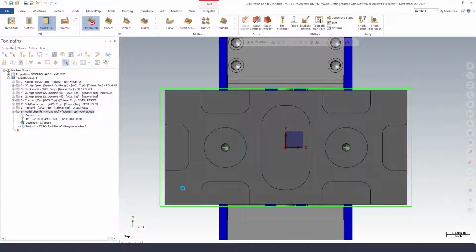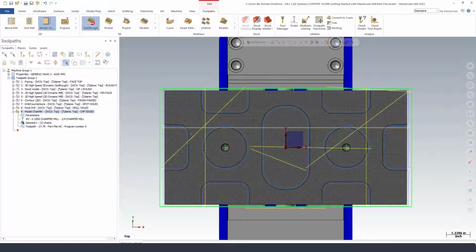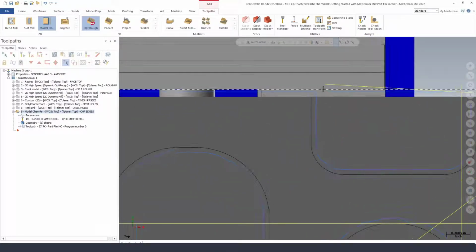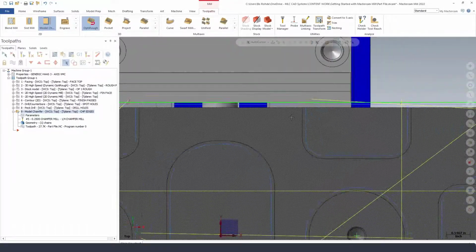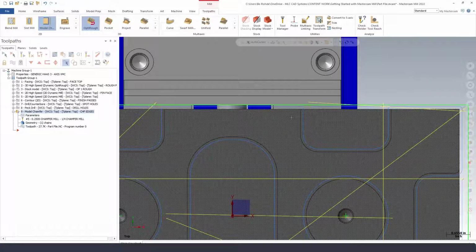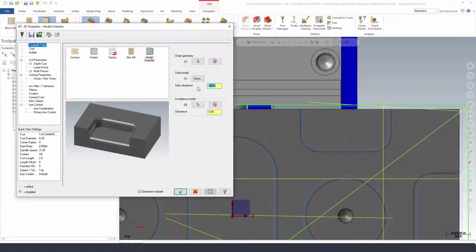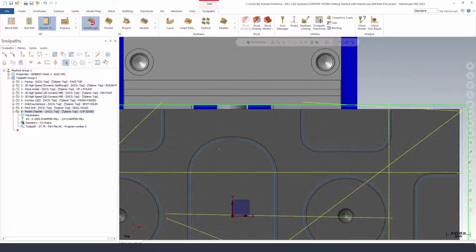I'm going to green check and regenerate for me. You can see now it's keeping that tool 125 thousandths away from that solid model. So I don't have to put anything in there. It'll see it, but I just wanted you to see it firsthand, that it does stay away from that wall.